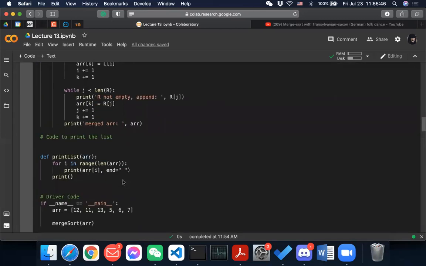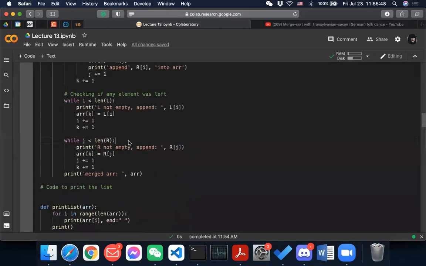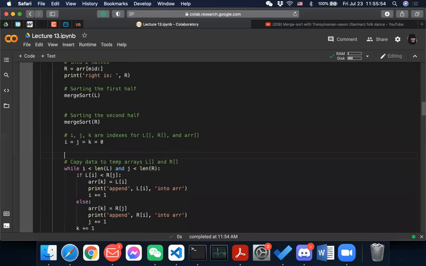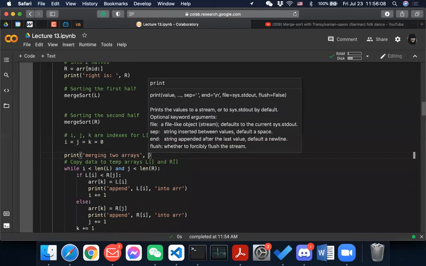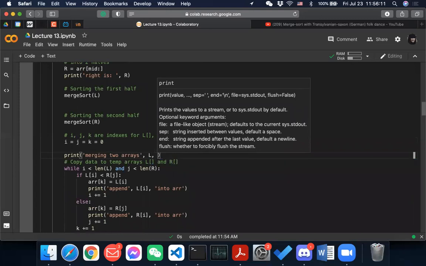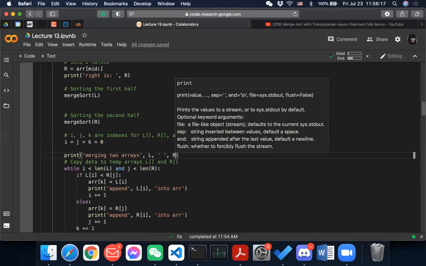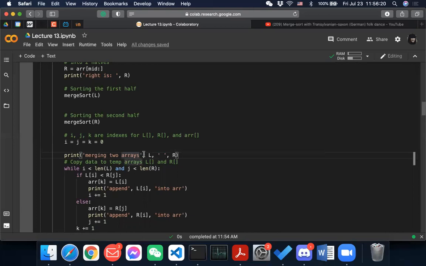Okay, to make things more clear, even though I think it is a little bit extra, I will do this. Print "merging two arrays L and R".